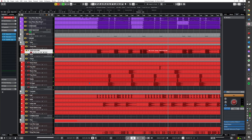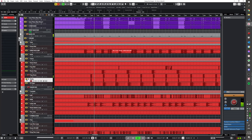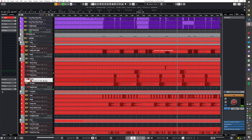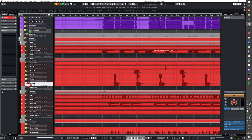Okay, the snares are many layers over here. Check this out. So it's got the original trap snare from the previous drop with the rattle, right? Add a little bit of high end. But then on every second one, we add a room clap to it. Trap roll over here. And then the pièce de résistance, the El Clapo, which is this plugin that I have that just makes stadium sounding claps. It's awesome. Listen to this.